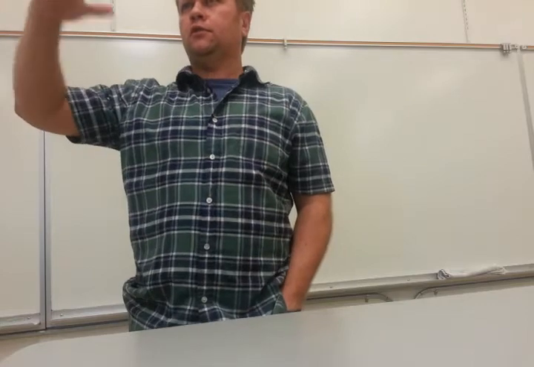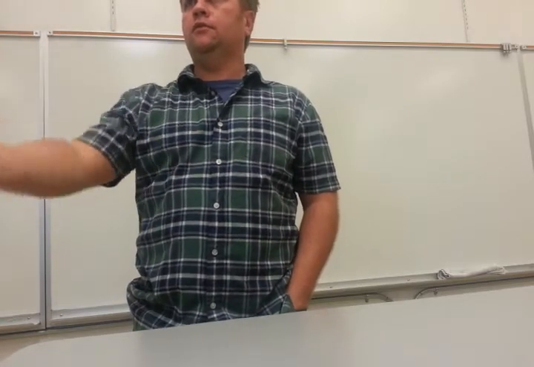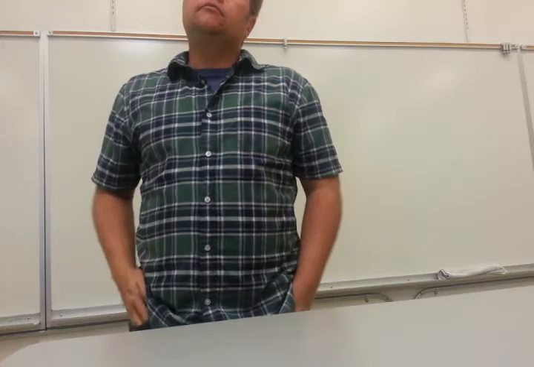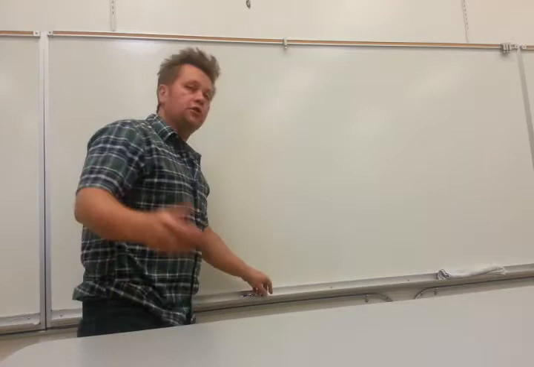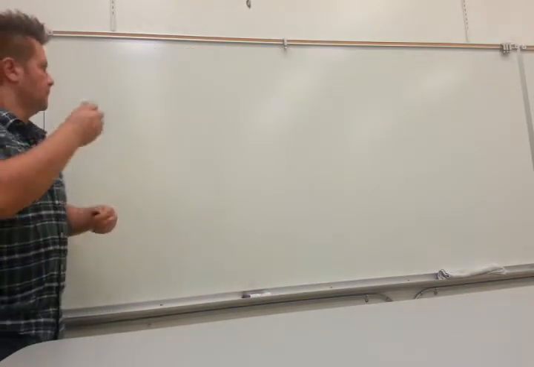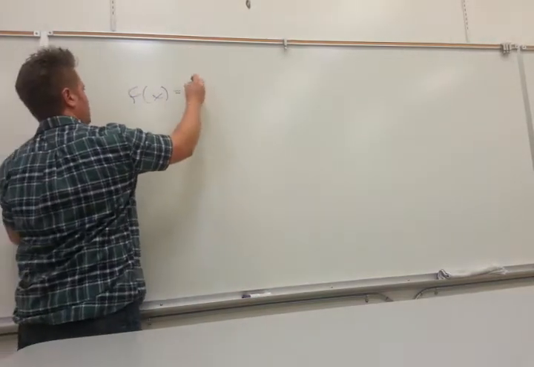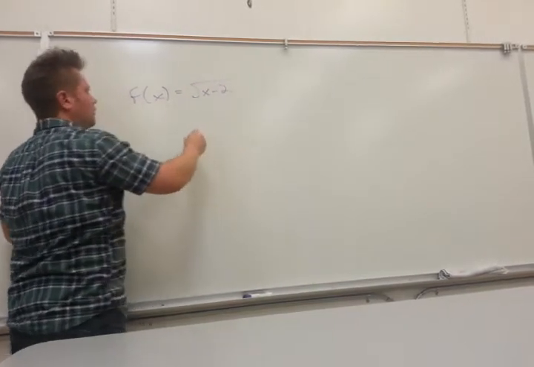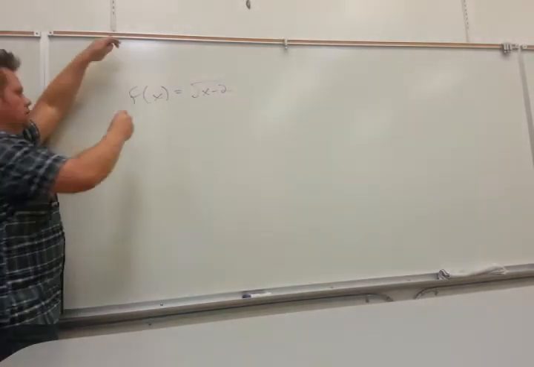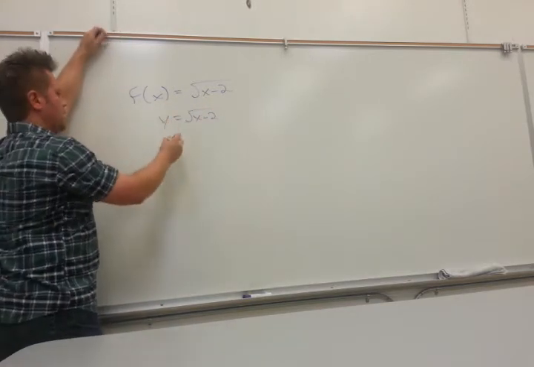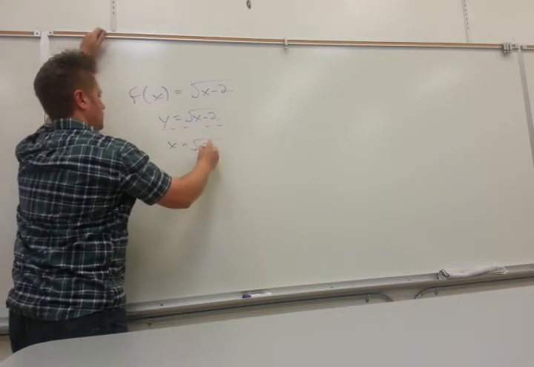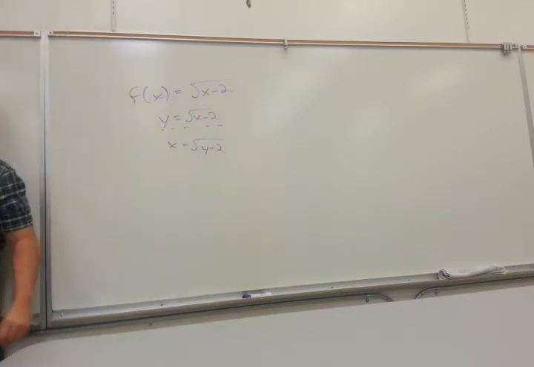If you have a square root, you have to square to get rid of it. If I have a cube root, I have to cube to get rid of it. So what could be the step in order to get rid of the cube root? Cube it. So you said you did ones with square roots in them, right? How would you find the inverse for this? y equals the square root of x minus 2. And then switch the x and y. And we solve for y, right? And right here, what would you do? Just change the y to x.